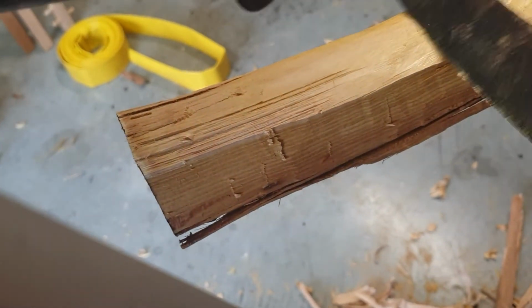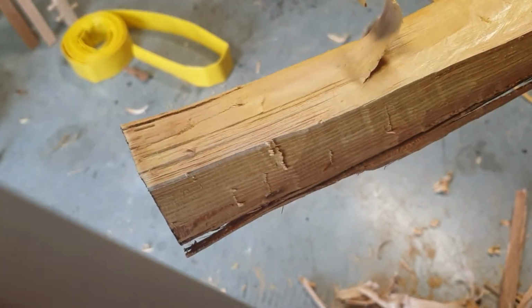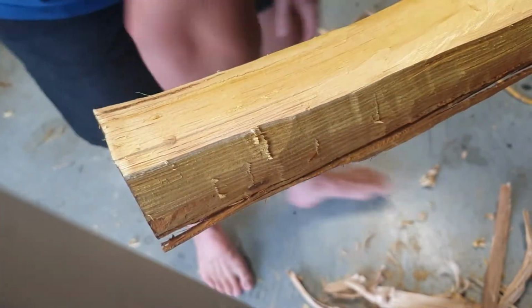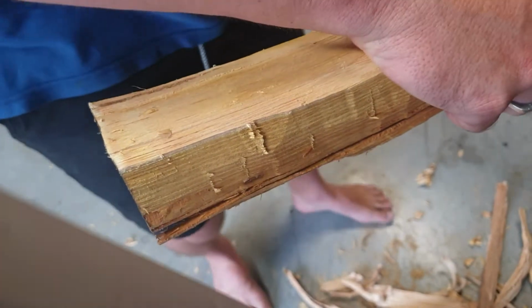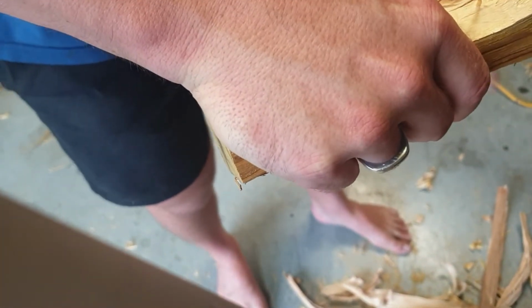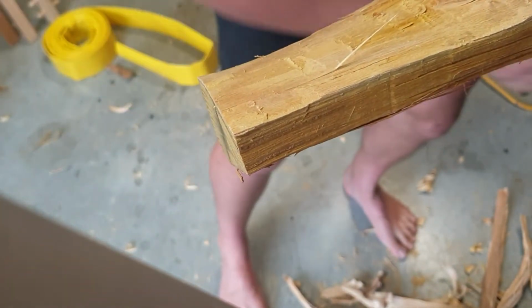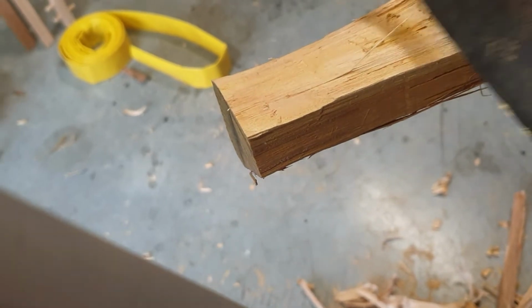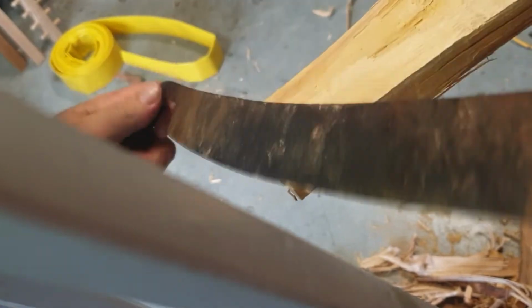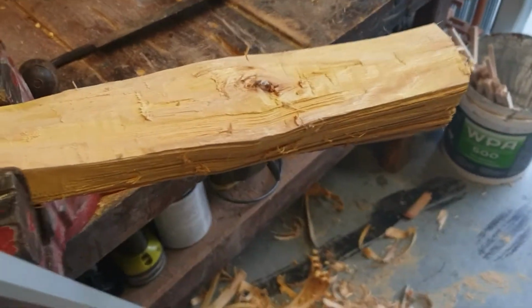Really trying to get into those rings that I want to get to. Actually, what I might do to make things even easier for me is start at the other end, the knotty end, because then I can really see in the end grain which ring I want to chase down to. So first thing, we'll be getting rid of these corner pieces here on this stave. Really want to get rid of sapwood. It's not necessary.